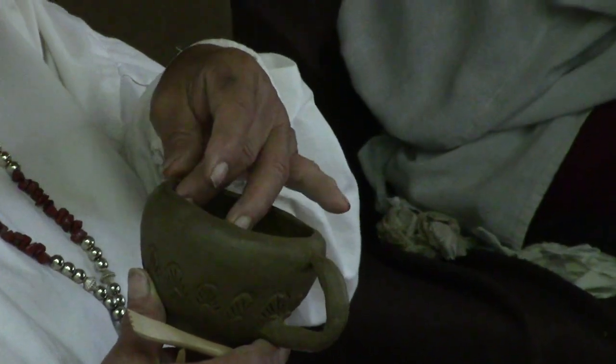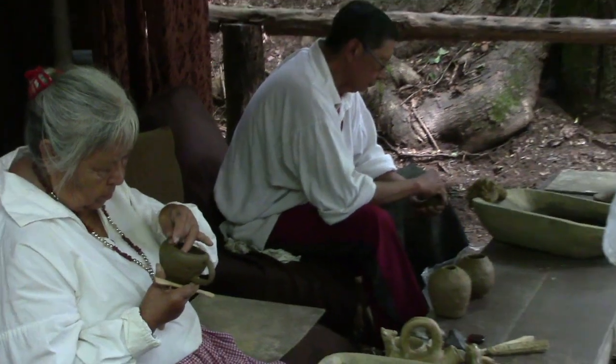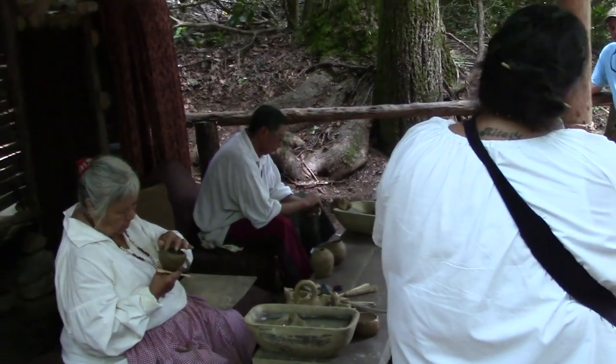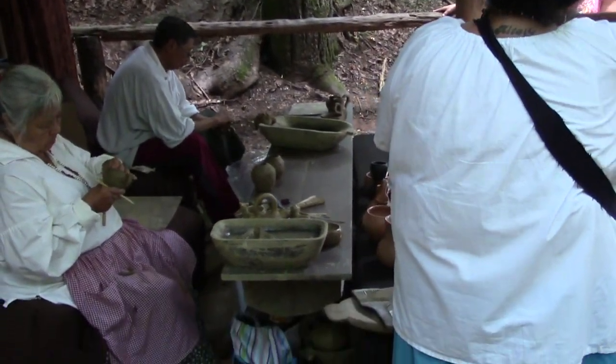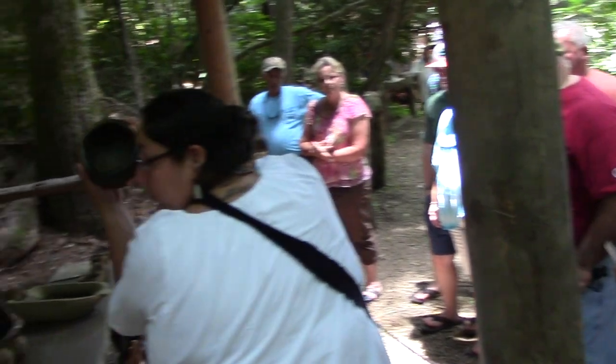They'll score that coil on the top and bottom of it. They'll place that coil on top of that clay, like you see here. They'll continue to stack their coils and score them, and then they'll kind of smooth them together, like you see here on the inside. Can you see that?